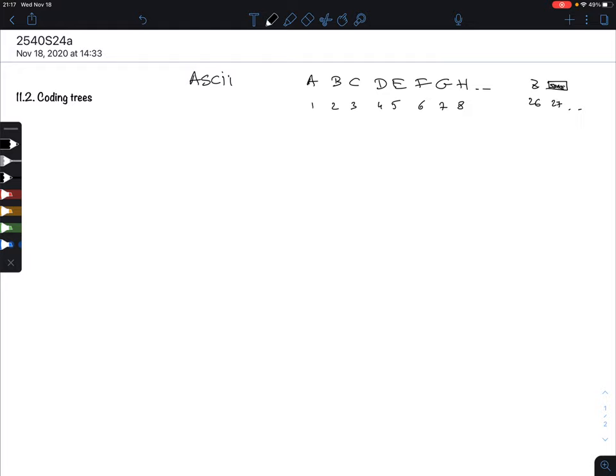As I said, I think space might actually be 32, but I'm not 100% sure. Now, let's think about this: just these letters and space, say that's the only thing. We don't want to even do the numbers, because in real ASCII I think the numbers come first, so I'm putting this between parentheses. That's not what I'm doing here. I'm thinking of this scheme where I put the letters and then space. That's the only thing I need for English. So perhaps a period and a comma, but let's not bother about that yet, nor about the difference between capital and lowercase.